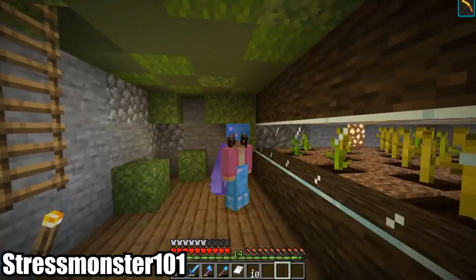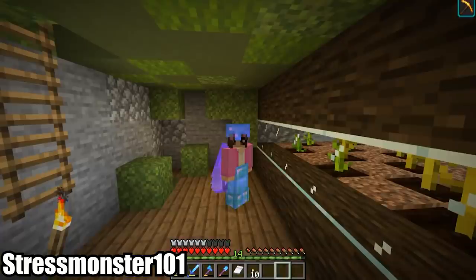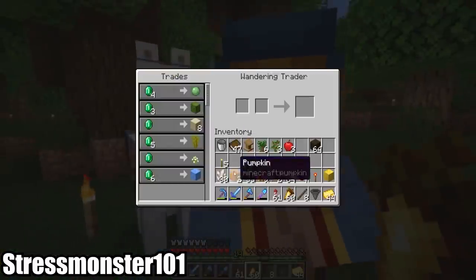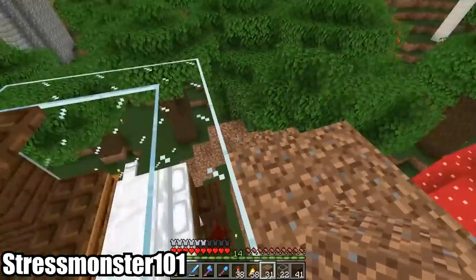The rest of Stress's week is a bit less waterlogged, but no less farmy, as she digs out a space for a melon and pumpkin auto farm that'll help her trade with the farmer villagers, and moves some surplus villagers and a zombie named Plonker into an iron farm, which is soon churning out the good stuff in the heart of the Dark Oak Forest.